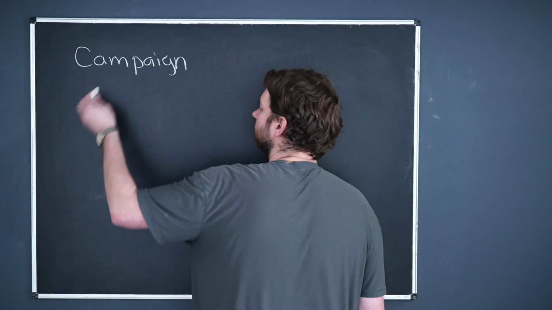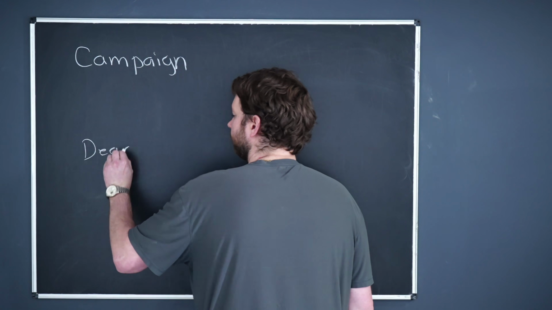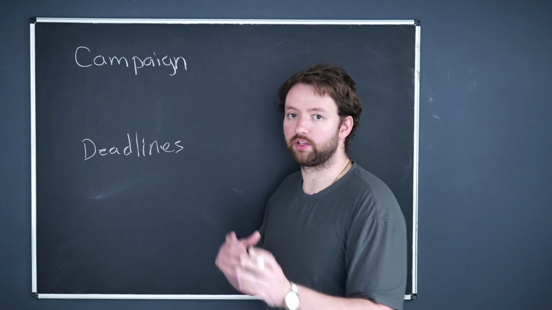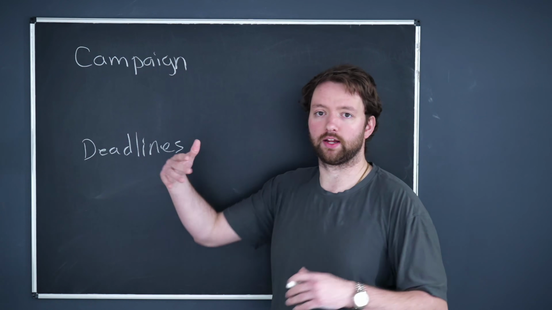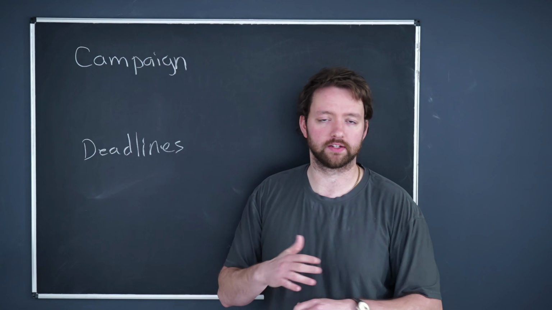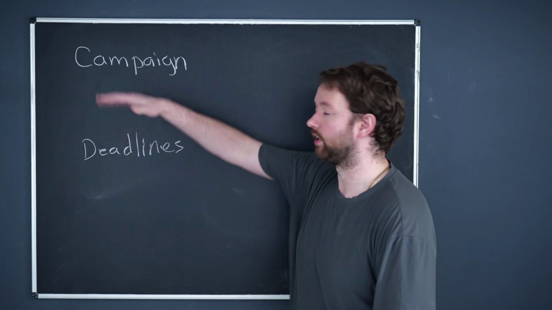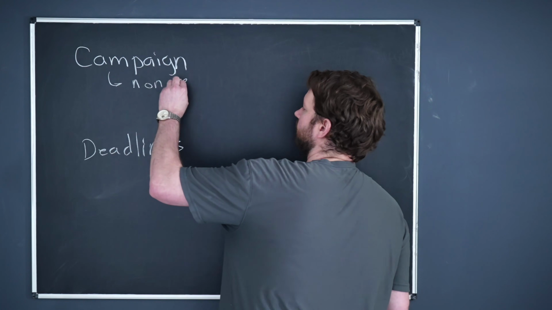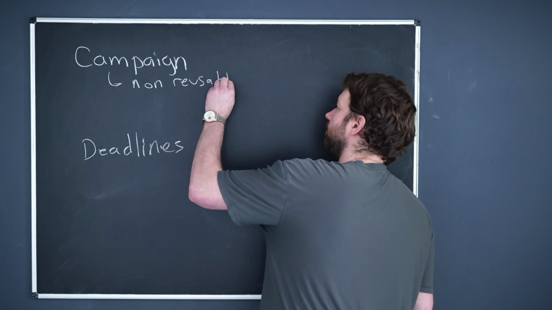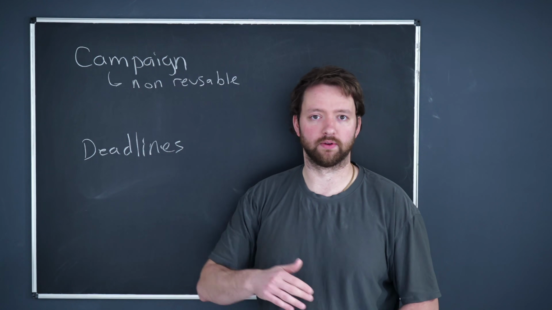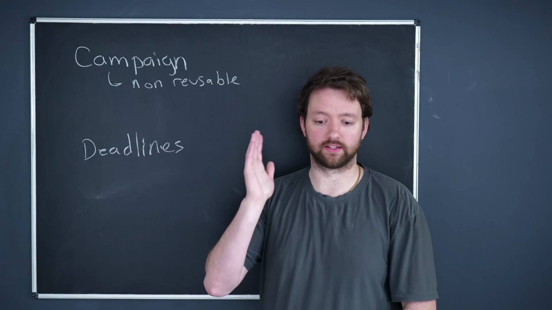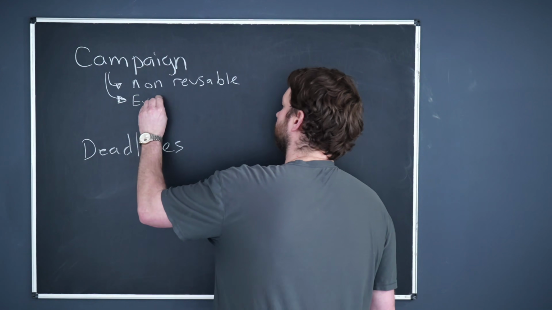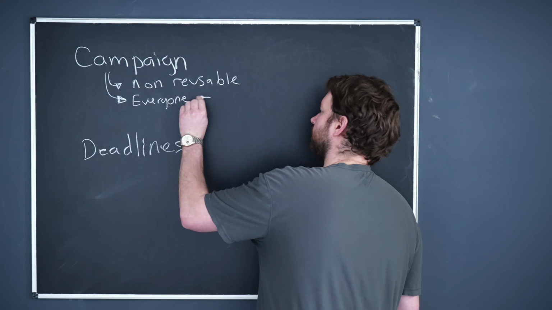So we have campaigns and then we have deadlines. Very similar in idea, but there are a couple of key differences. You should think of a campaign as something that's tied to a calendar event, and it's the same for everybody in that sequence. So structurally, these are non-reusable. You could obviously clone it and reuse it. But this is specialized to be a one-time event where you can tie things into, like, say, 5 days before the event or whatever it might be. This is something where everyone is added at the same time.